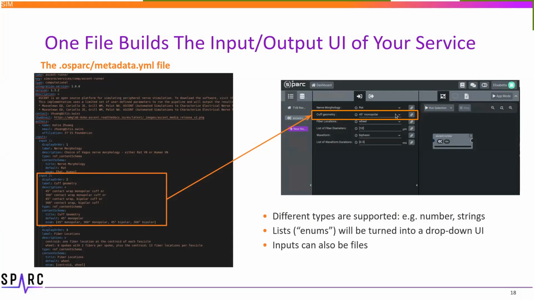This is turned into a drop-down menu in Sparc. You can also have simpler types such as numbers, strings. You can also have files. So what will be displayed here is just a file name that you can add into the platform, and you can give it as an input to your service.